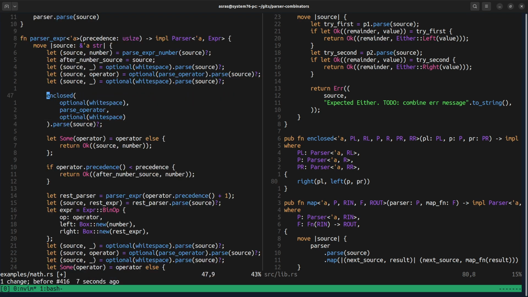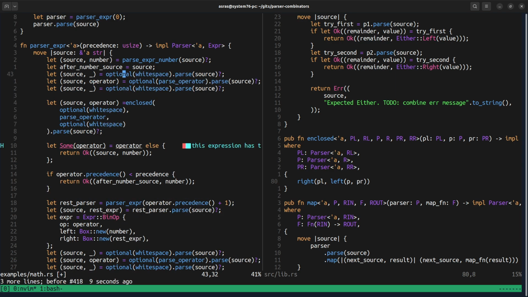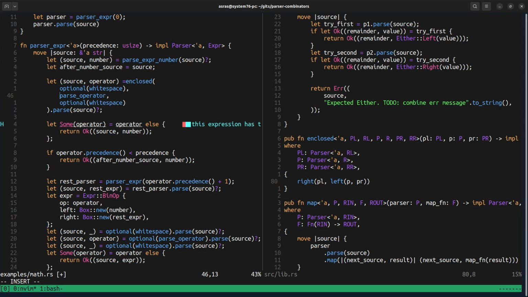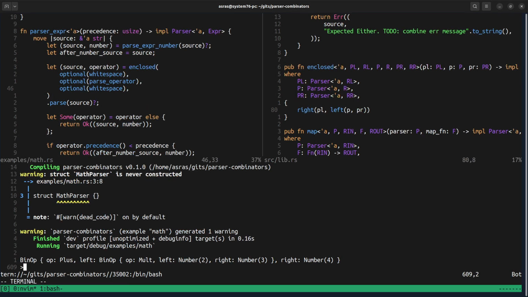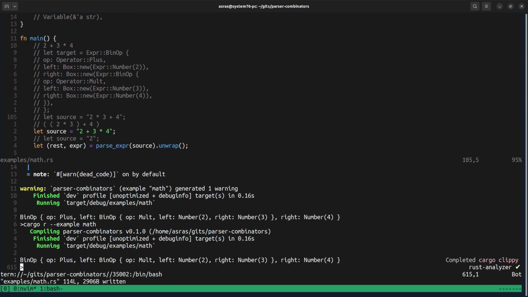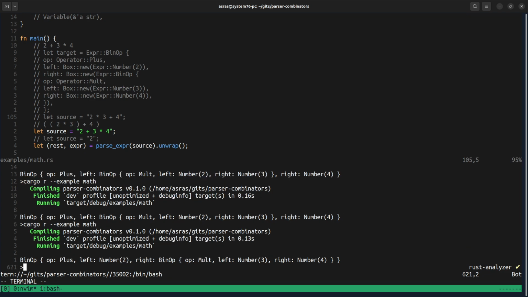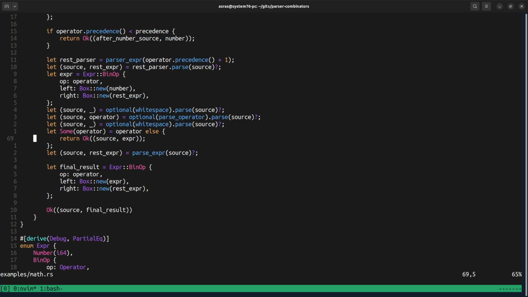Then the source and the operator are equal to that. Sorry, I made a bit of a mistake there. I think we can get rid of that. What did I say? I said it's an optional operator. So even this guy we have as optional, because the parser is not supposed to fail if there's no operator. Does that make sense? It still parses the right thing. Let's check also on this result. So now we have plus 2 and 3 times 4. That's also correct, so it is actually doing precedence parsing correctly.